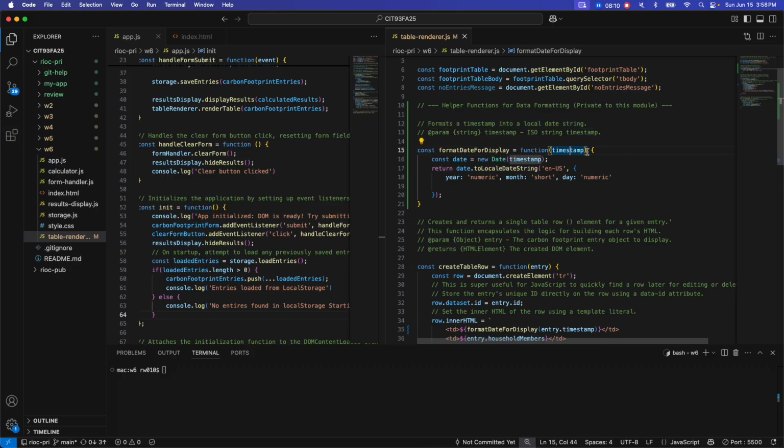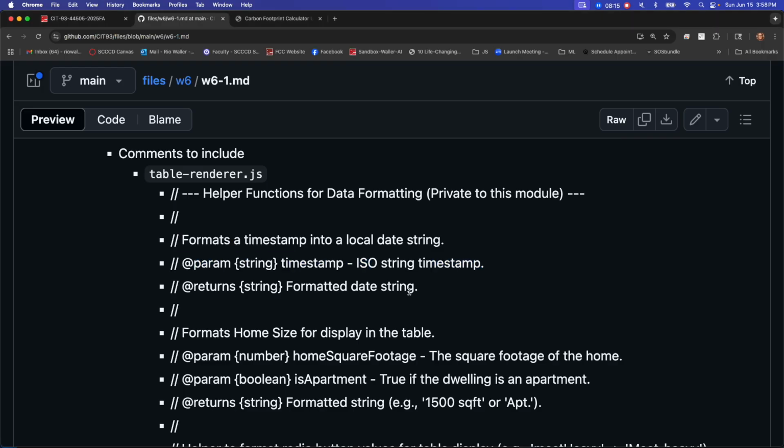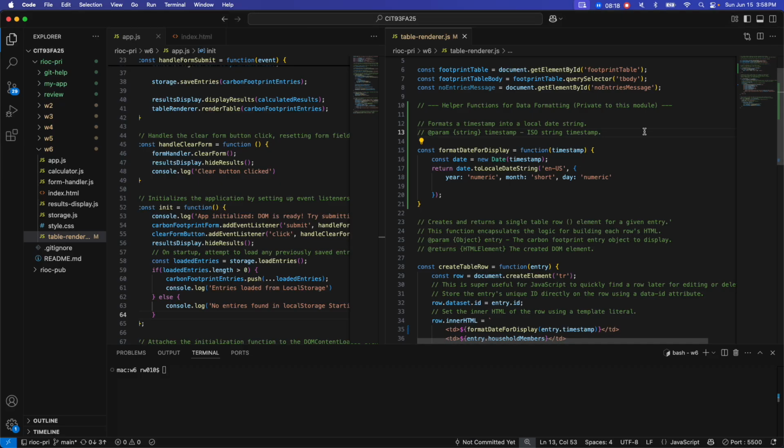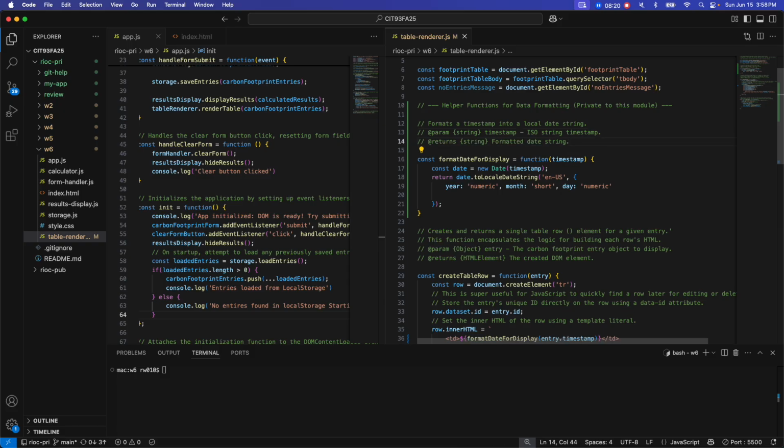So we're taking in a parameter of the timestamp. ISO is a standard, and we're following that standard. And then what we're going to return is a string based on a formatted date, and that's what we went through and did. By the way, if we ever need to do this for any other place in our code, we could reference this function. And this is what's good to know: these are called private, because these are only available within this module. But if we ever needed to, we might create a utilities module to put those in the future. Okay, so that's the first one.